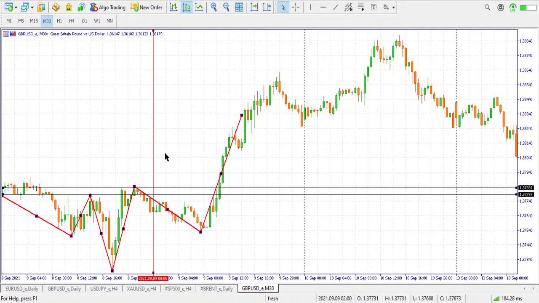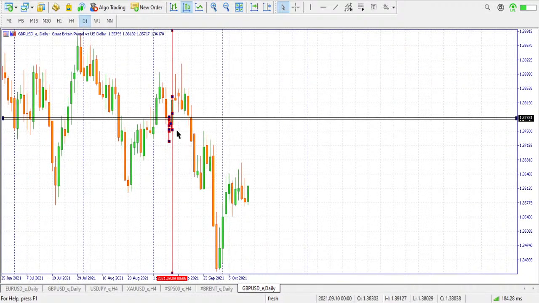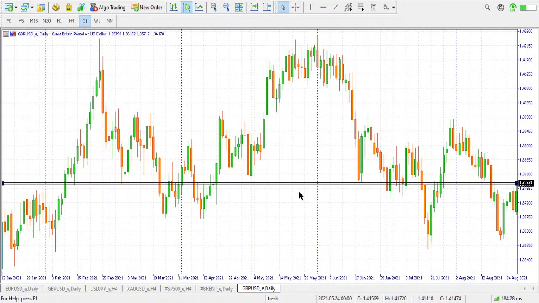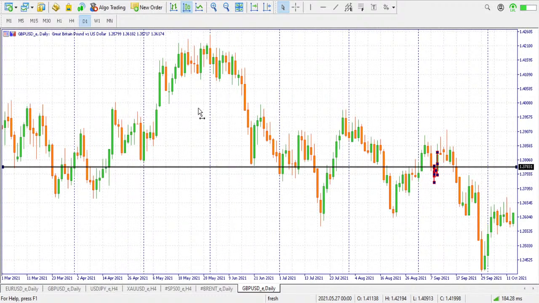It's not bad because entirely the price has respected the move we expected to the upper side, just that it has not pulled back down as we expected. So let's get another example for a buy. Okay, so you may think that this is the only strategy for a lesser time frame.